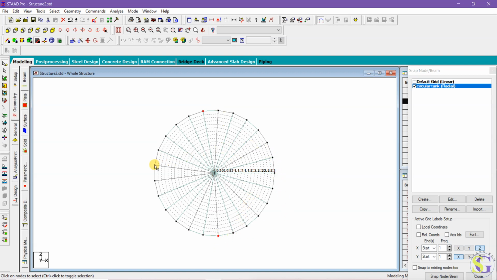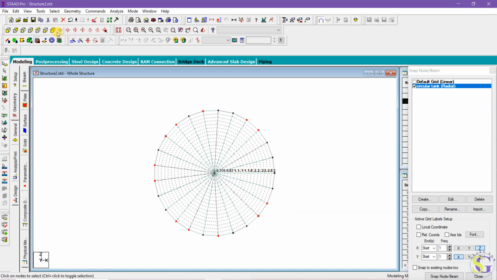Okay, now similarly here, here, again over here, and this point, I'm going to select. So randomly you select two points where you are going to create the opposite side. So I'm going to create a circular tank wall. So this point is selected. In the same way this point I'm going to select. So randomly you select the points now. It should be very close to two nodes at least.